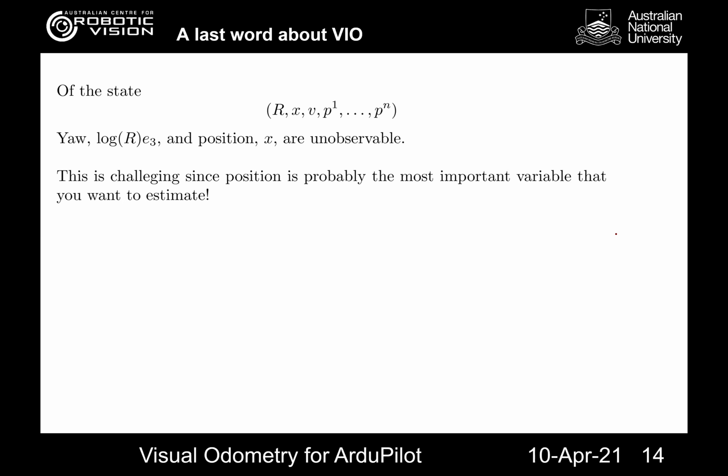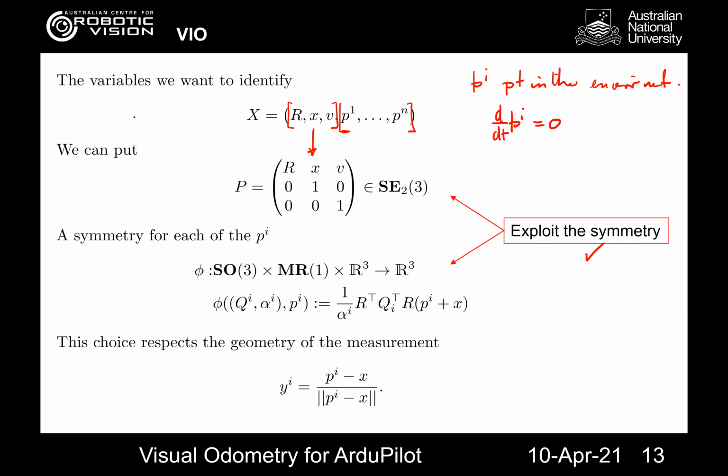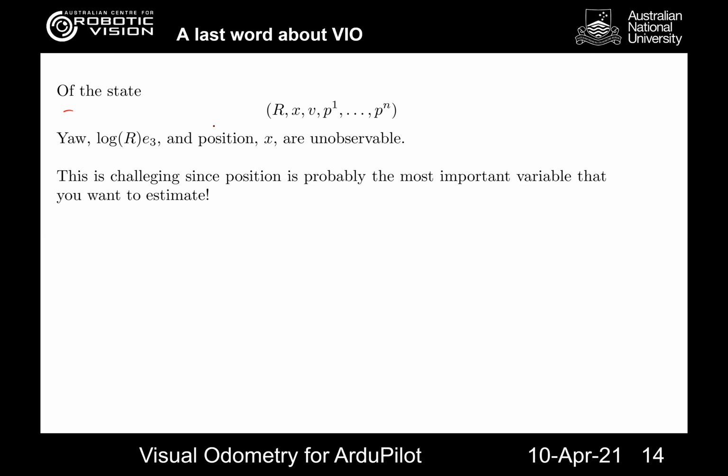I have no GPS. So I can't tell the difference between moving the points and moving the position of the robot, right? And the other thing that you can't tell is yaw. So you can't tell if I rotate that sheet, the difference between rotation. So you've actually got yaw, this yaw here, and position that are what we call unobservables. So you can't actually observe them from VIO.